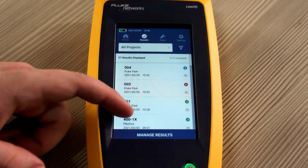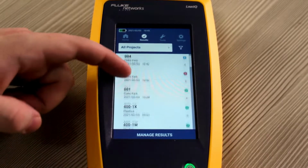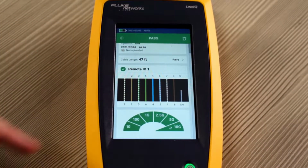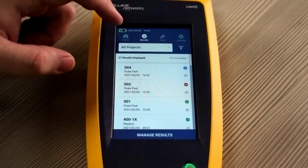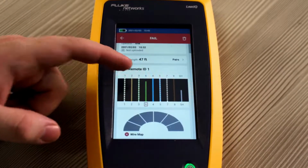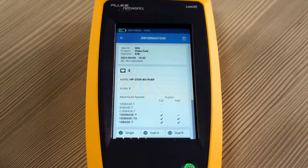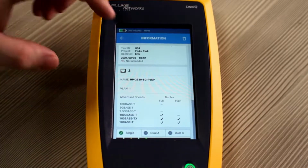As you can see, we have the projects that we've been testing against, the ones that we set up here in Fluke Park, as well as the previous project. You can go into each one and look as to why it passed or failed, as well as the criteria that the test was set up to. Let's take a look at that network test that we previously did. At the top of the test result, you can see that this result has not been uploaded into Linkware. Let's go and upload that now.